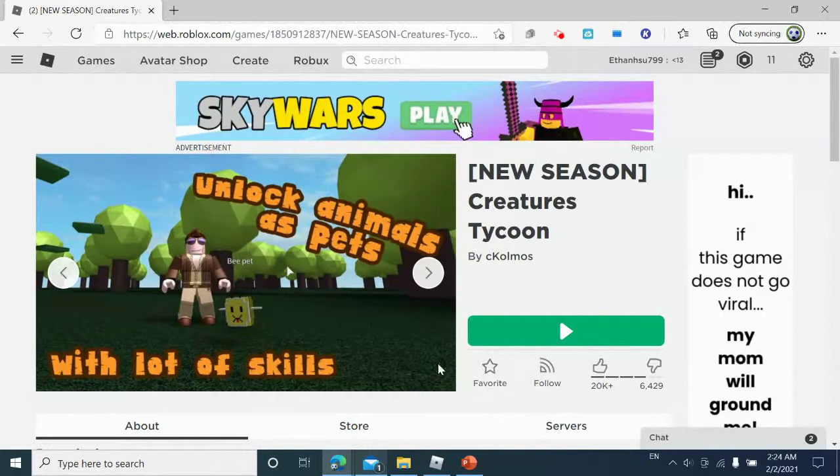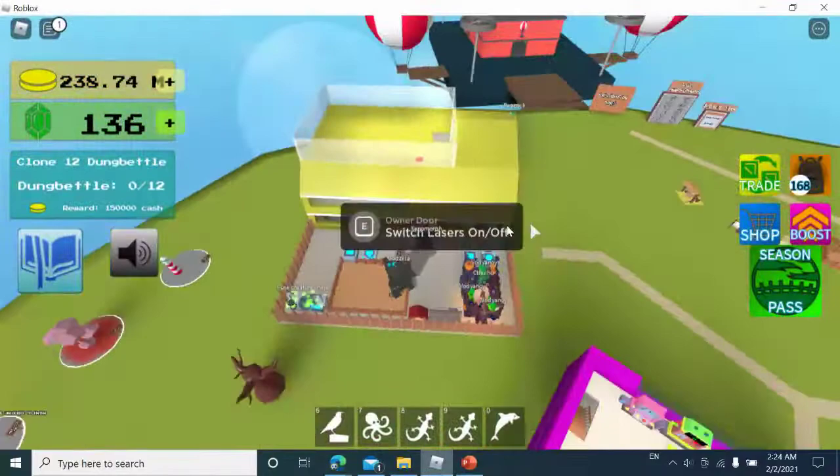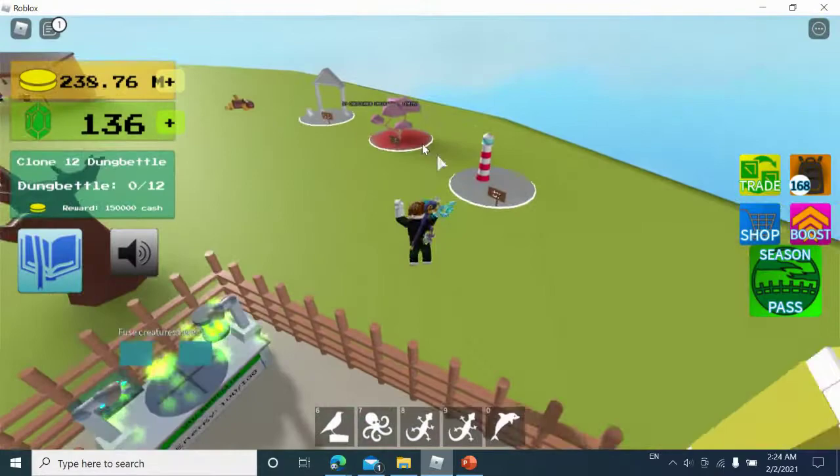So today we're going to be getting the Ninja Snail in the Japan Pass Season Zone. Now, that is this one right here. This one right over here. We're going to be getting the Ninja Snail there.